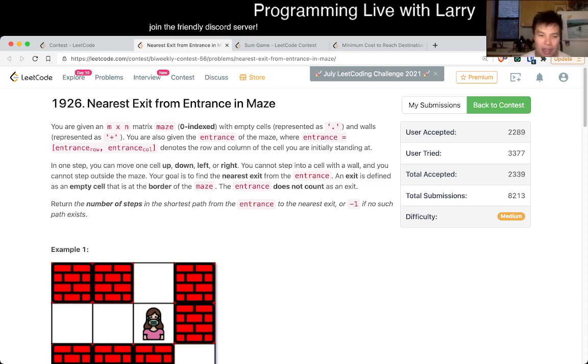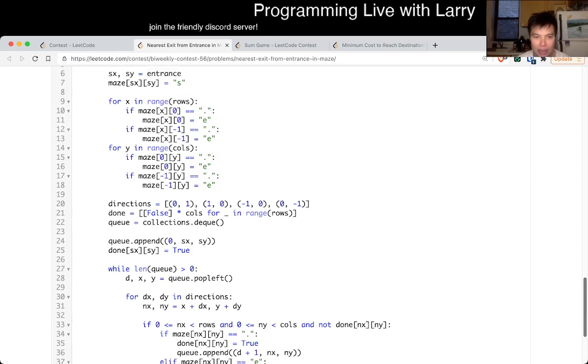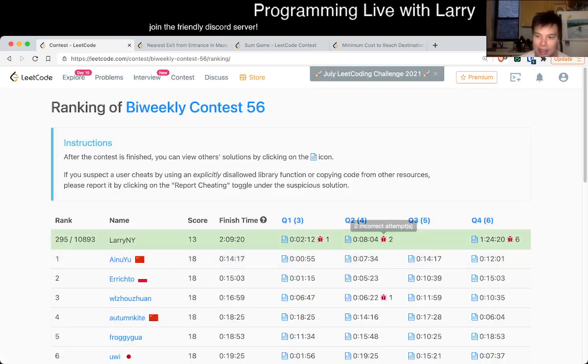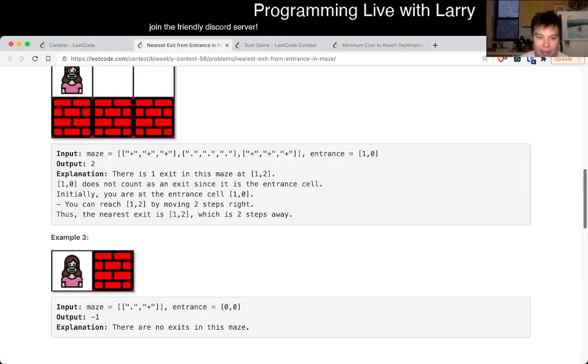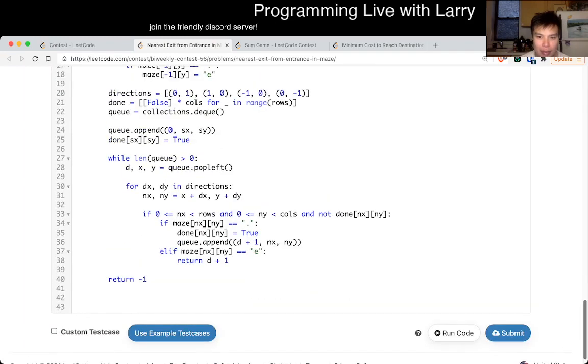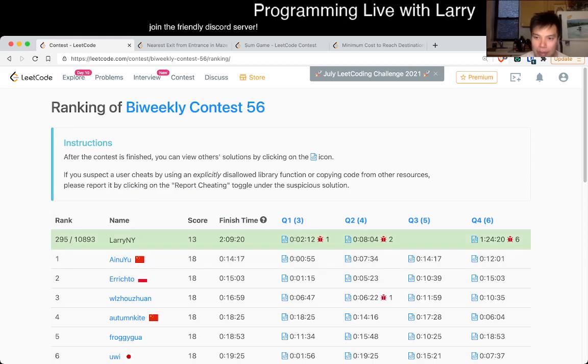The other thing is just figuring out how you want to handle it, and there are a couple of ways you can handle it. But for me, why did I get two wrong answers, actually? I was just sloppy. This is a breadth-first search, and how did I get two wrong answers? We could check the logs later.